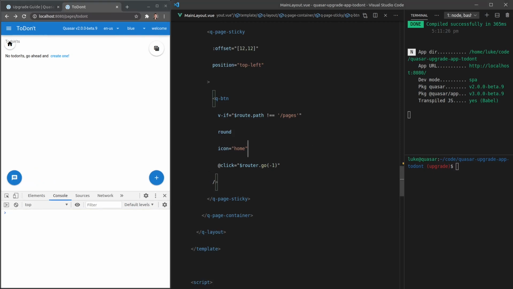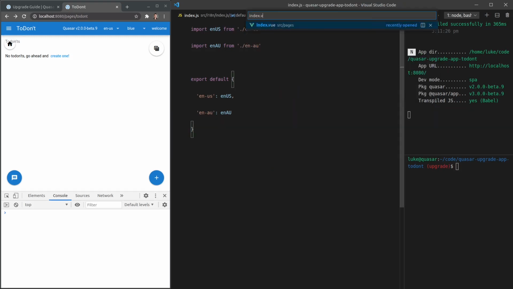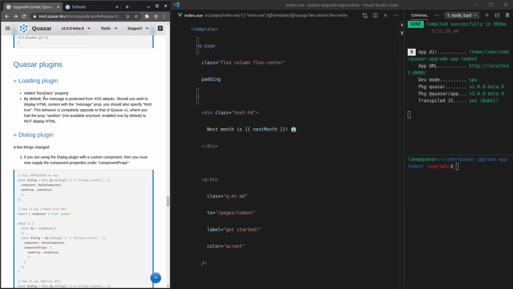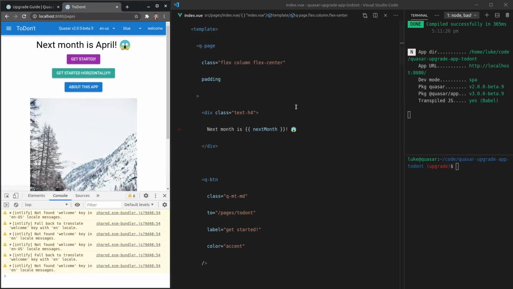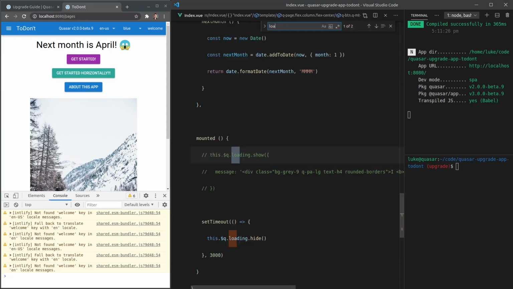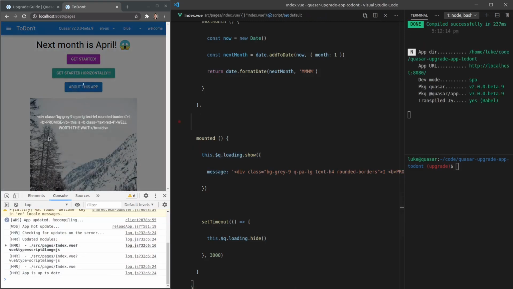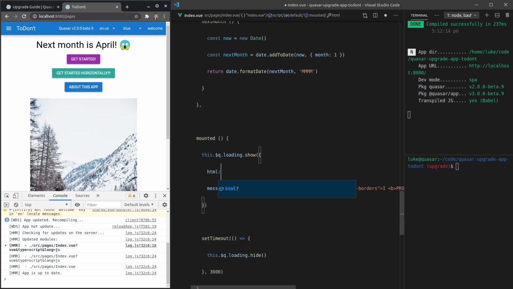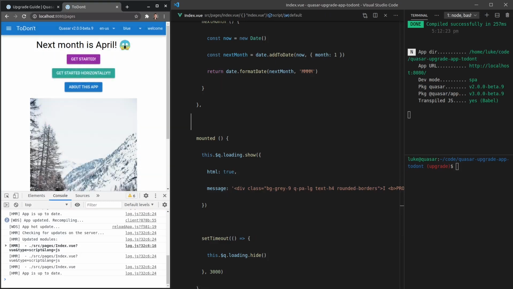Cool, moving on. That pesky loading plugin is the next thing we need to fix up. Index.view. Yeah, here we go. Quasar plugins, the loading plugin. Now we need to say if we're using HTML. I'll show you what I mean by that. So if we go back to the home page here, and I need to re-enable that loading plugin because we disabled it because it was so annoying. Yeah, notice that this is not HTML. It's all been sanitized. So what we can do is simply say HTML is equal to true there, save it, and now the HTML is actually passed properly.